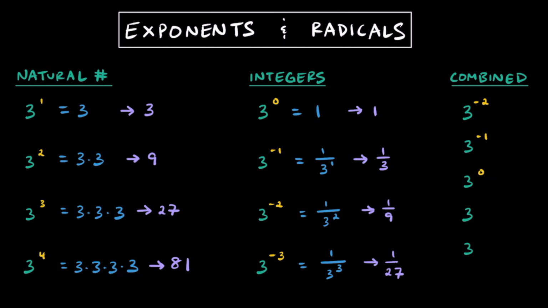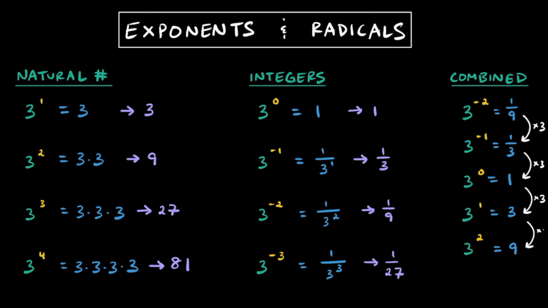So I'm just going to put in some powers here of -2, -1, 0, 1, and 2. And starting with our positive exponents, 3 squared is 9, 3 to the first power is equal to 3, 3 to the 0th power is 1, 3 to the negative first power is 1/3, and 3 to the negative second power is 1/9. The important thing to notice here is that when you keep increasing the exponent by 1, we actually get 3 times bigger.